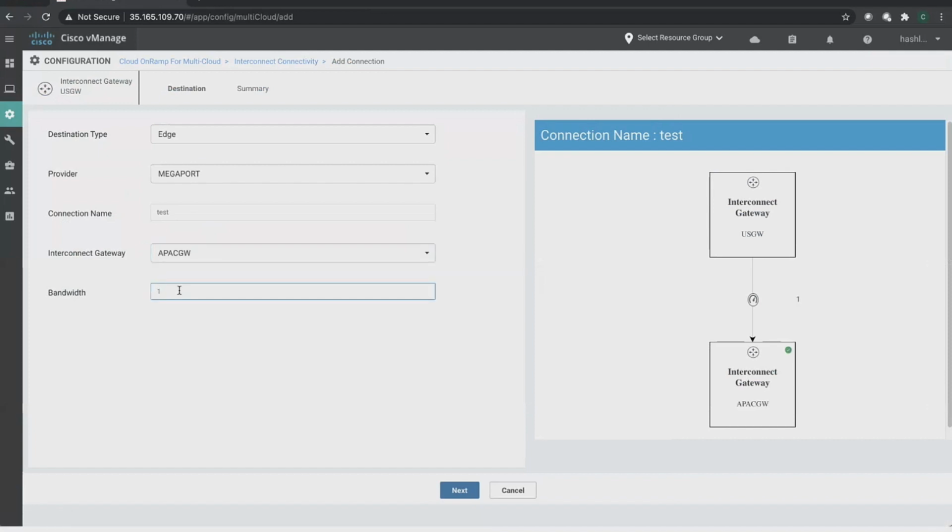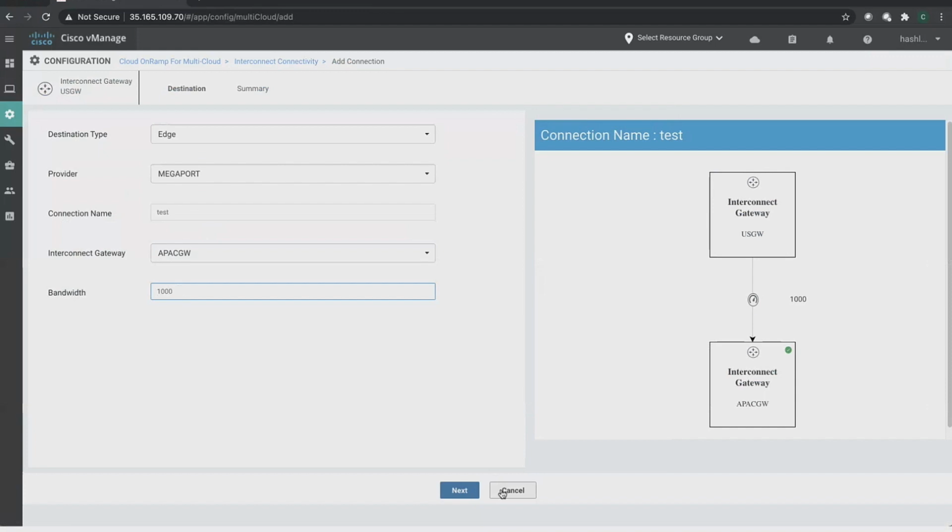And then we simply tell it how much bandwidth we want. And this is in megabits per second. You can go anywhere from 250 meg, one gigabit, all the way up to 10 gigabits, depending on how much bandwidth you think you're going to need for that connection. The idea here is to lower the latency, lower the hop count, and ultimately provide you a more premium connection to get from point A to point B. It's as simple as that to create a backbone connection.